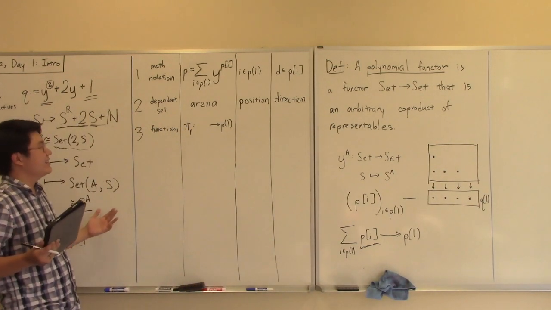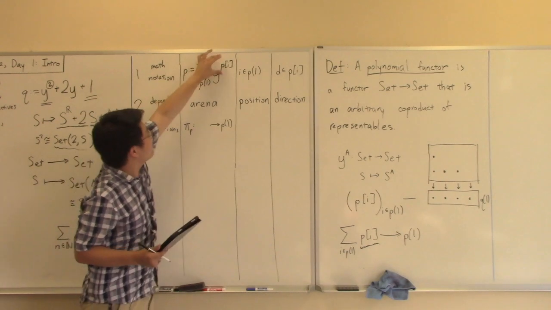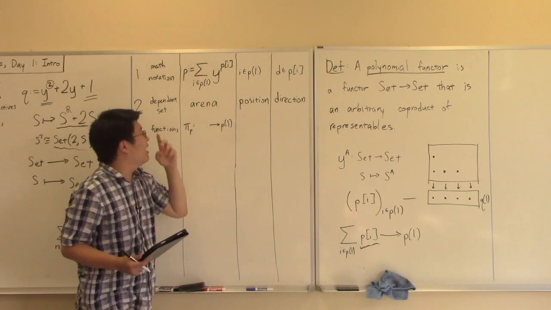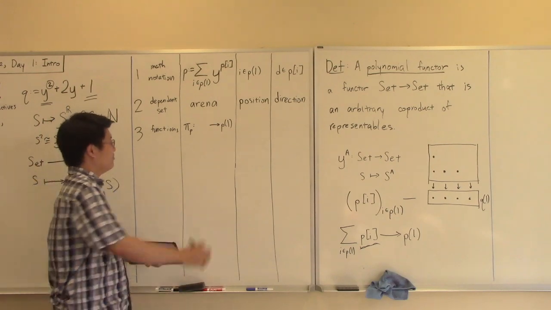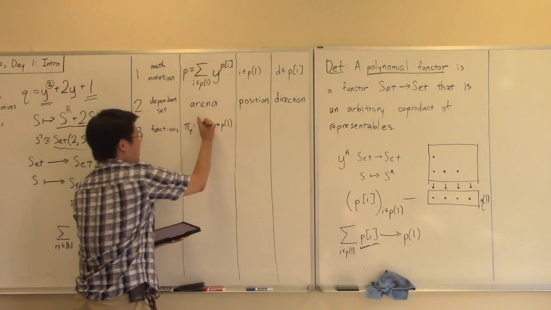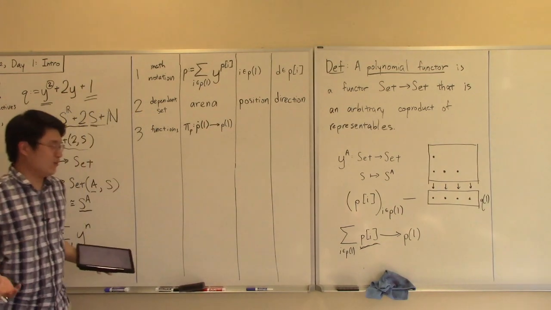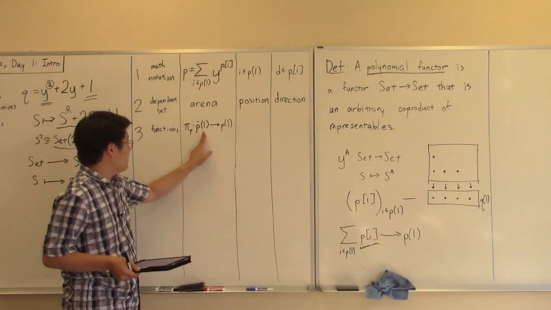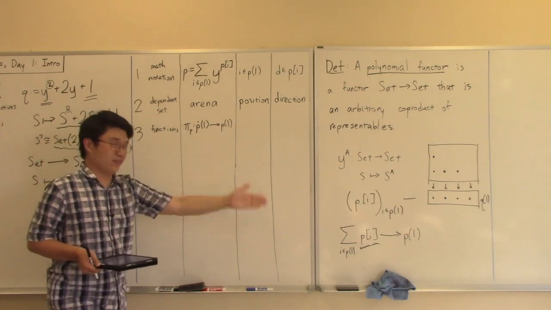If you take the derivative of P, really what you're doing is pulling this P bracket I down here. Then you ignore the exponent, so you plug in 1 again, and then you add all of those up. You're going to get the sum of all of these P bracket I's. We're not going to use the derivative very much, but I wanted to mention it. We're going to use p dot to denote the derivative. The positions of the derivative of p are just all of the directions of p.